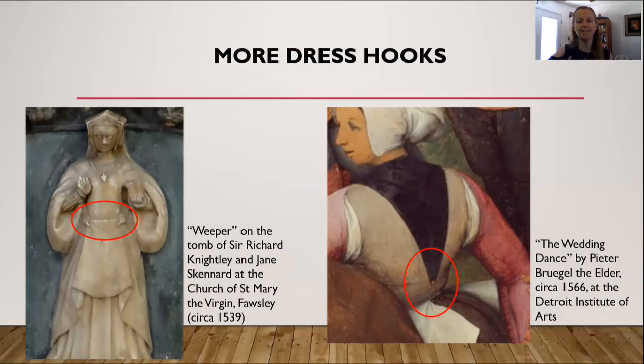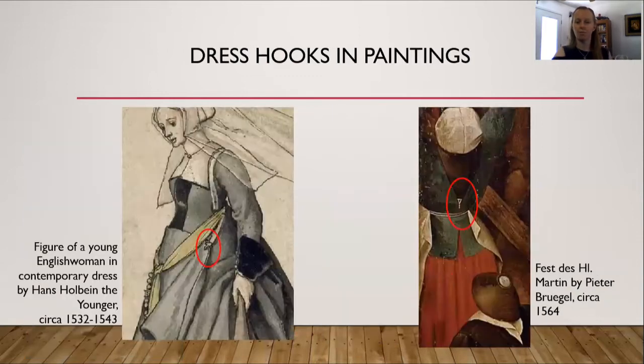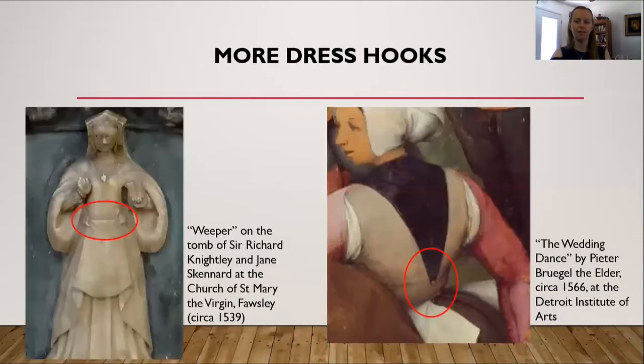On the right-hand side is another painting by Peter Bruegel, and he is Dutch. And this painting is part of a larger painting. It's called The Wedding Dance, and it's from about 1566. This particular painting is at the Detroit Institute of Art. And again, just like with this painting on the right side, you can see she has the triangular piece going down on her back, and at the very end is a dress hook hooking on to her dress.